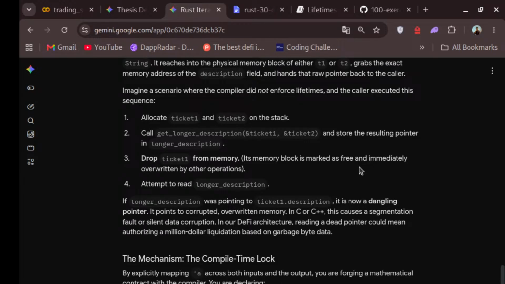on the stack, store the resulting pointer in logger description, then drop the ticket from memory.